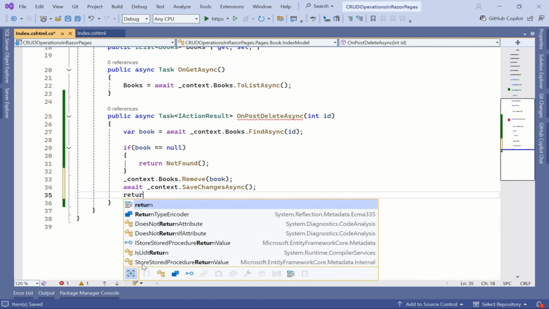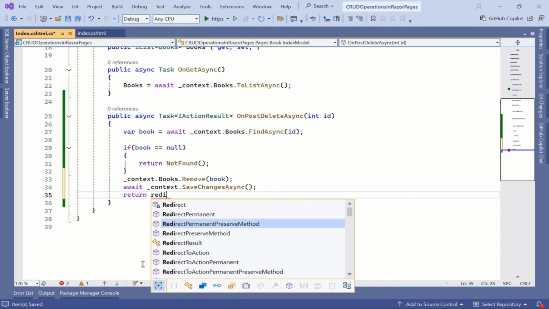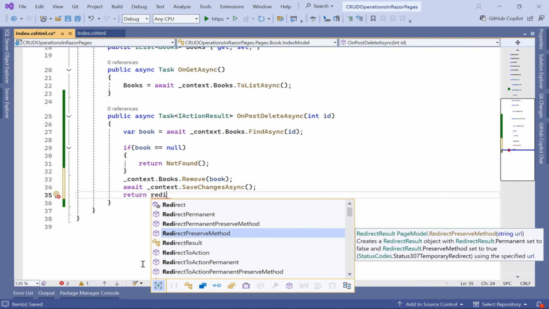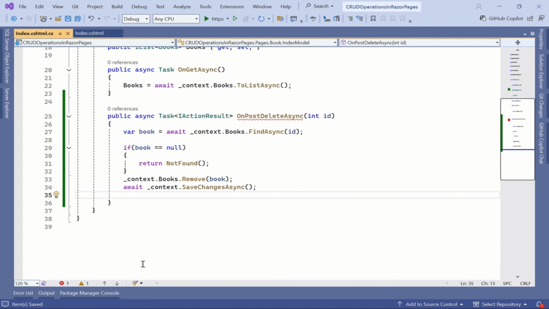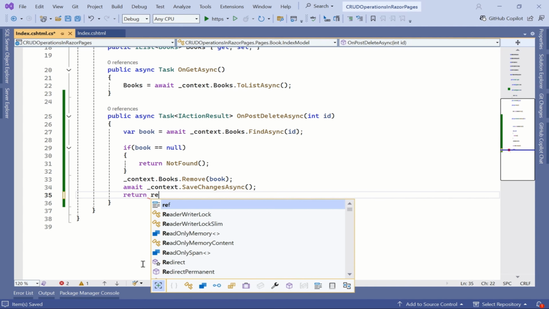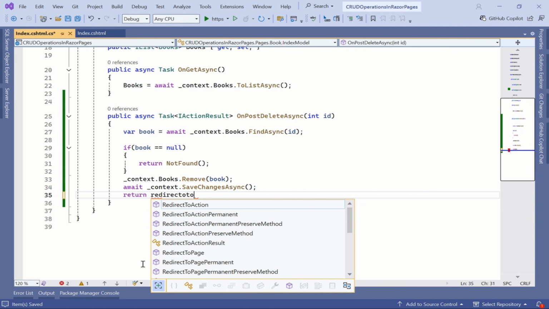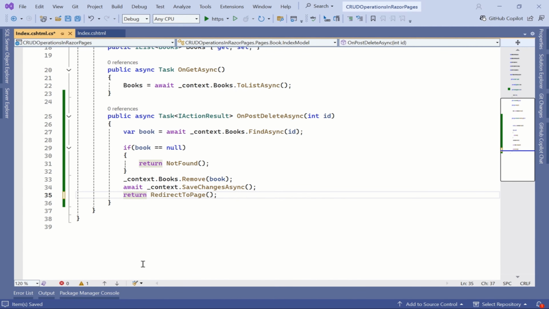Finally, I am going to return this page to index view again. It will redirect to the index page again.